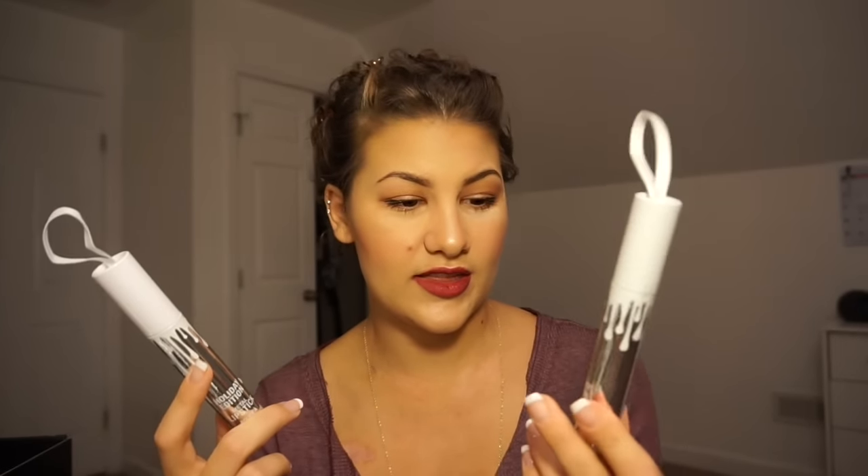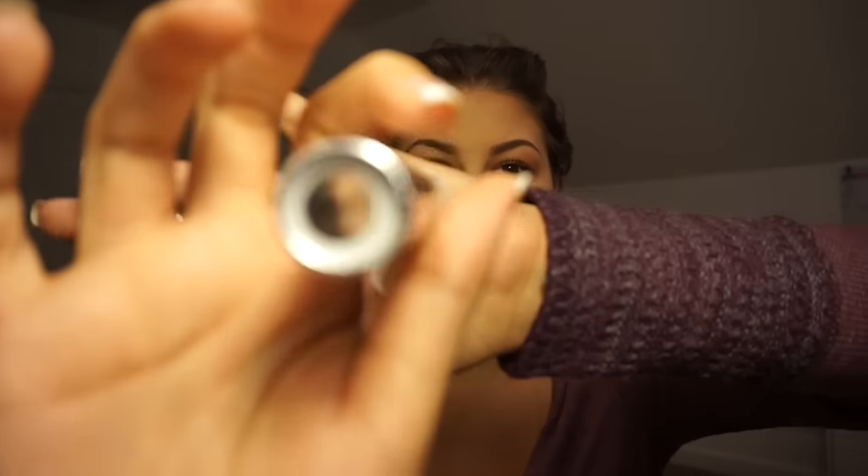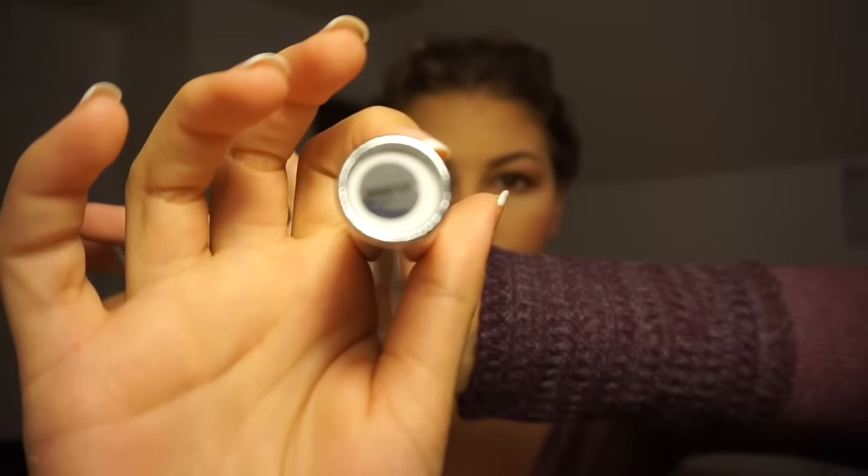The very first things I see in here are these Kylie ornaments — you could get these individually too. We also have the holiday edition glosses. This is the gloss, and this is the metallic lipstick. So this one is Dancer, and this one is Naughty. I love when she has new colors. I've had the colors she first came out with, so I don't really have a lot of her new ones other than Pumpkin and the metallic gloss.